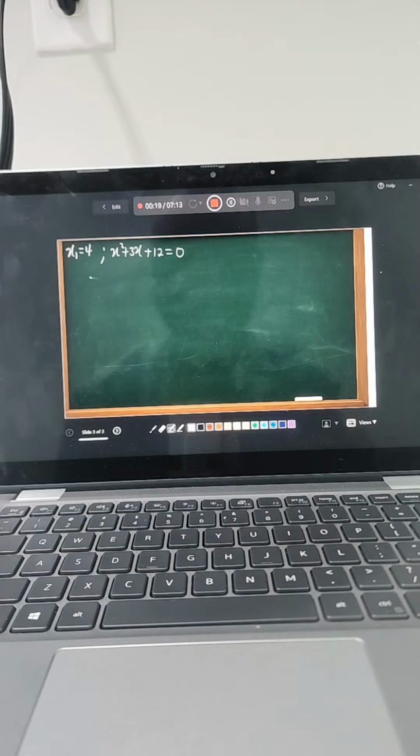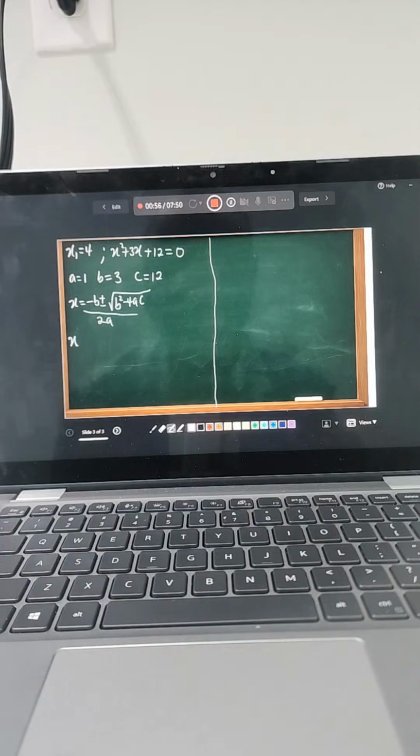Simplifying this further, using the quadratic formula, I can say that my a equals 1, which is the coefficient of the quadratic equation, my b equals 3, and my c equals 12. Now using the quadratic formula, where x equals minus b plus or minus the square root of b squared minus 4ac all over 2a. Let's plug in.